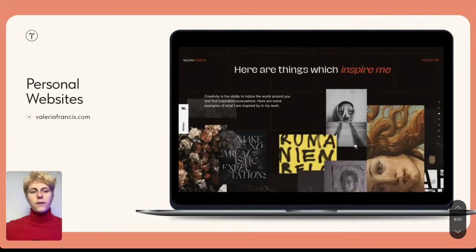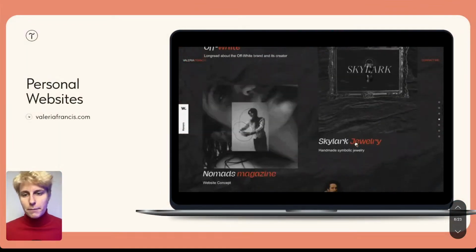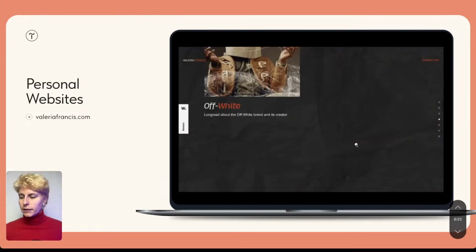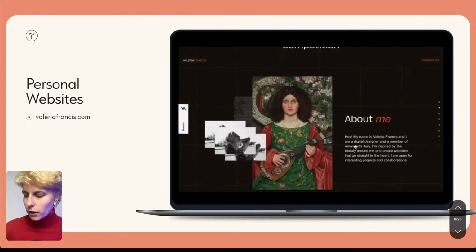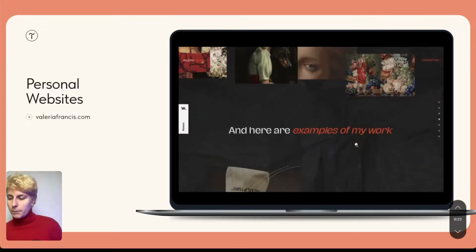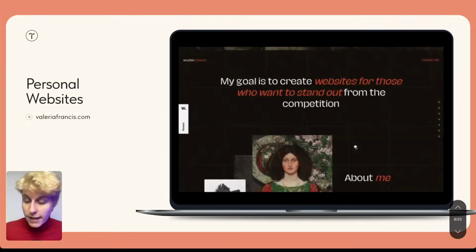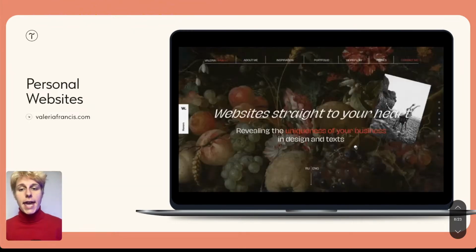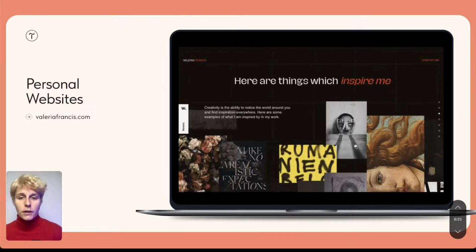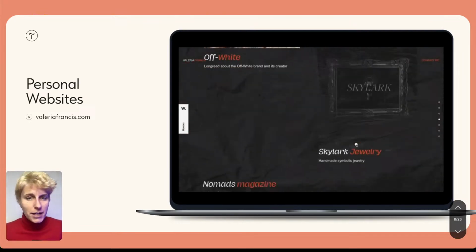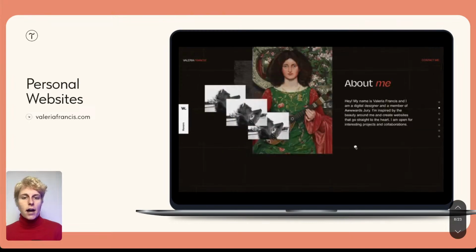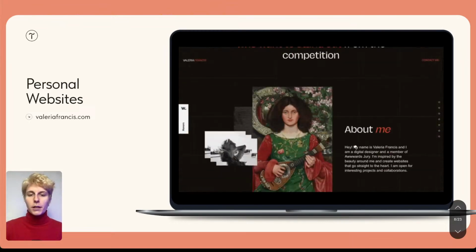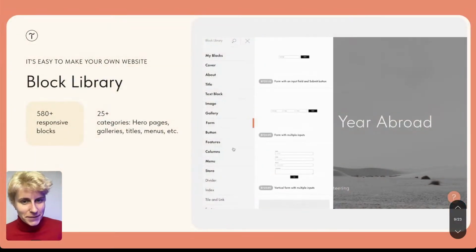Personal websites and portfolios are another thing that people create on Tilda, right? So I can see here that people are saying that there is a photographer and UX designer based in Croatia. Hello, thanks for introducing yourself. In case you're looking for a tool to create a modern portfolio with great animations, just like the one you're seeing now, you can check it out. Just keep listening, right?